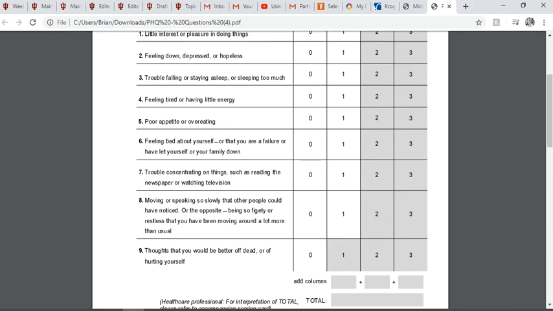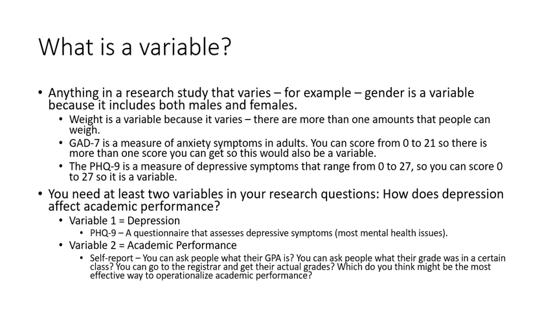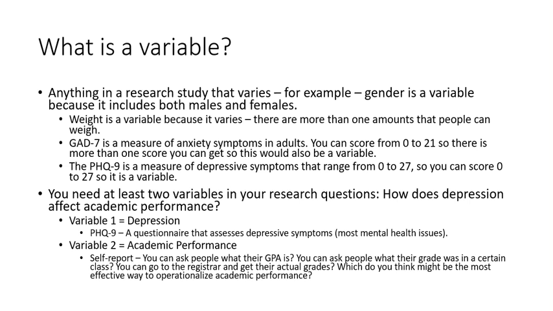Let's think of something even simpler, like academic performance. You can operationalize academic performance in many different ways: you can ask people their GPA, ask what their grade is in a specific class, go to the registrar to get their actual grades, or ask for their GRE, SAT, or ACT score. Those can all represent academic performance. There are a lot of different ways to measure variables, and it's important to define how you're measuring them in a research study. The more measurements you have, the better your research study is going to be.